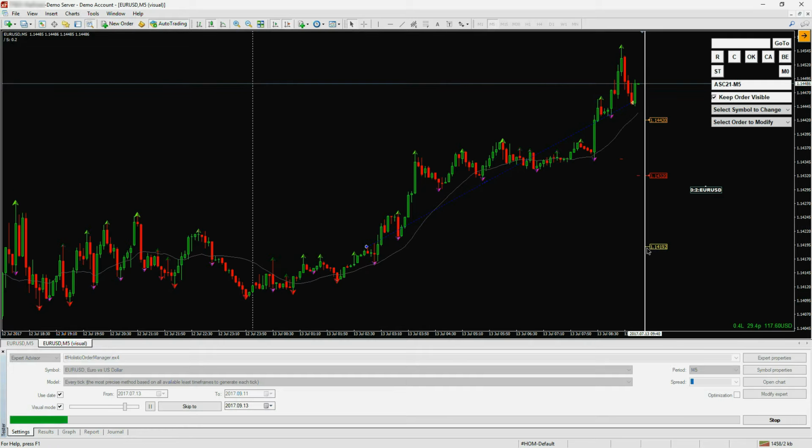You will notice that the phantom stop, which was at a break-even price, has moved 1 pip behind the latest 21 period moving average price. So this way, let's speed it up a little bit, and you will notice that this price will keep moving as the new price of moving average comes.